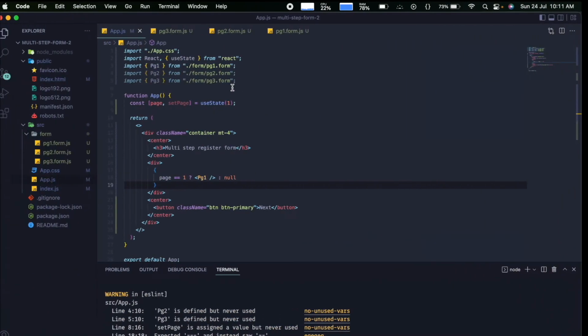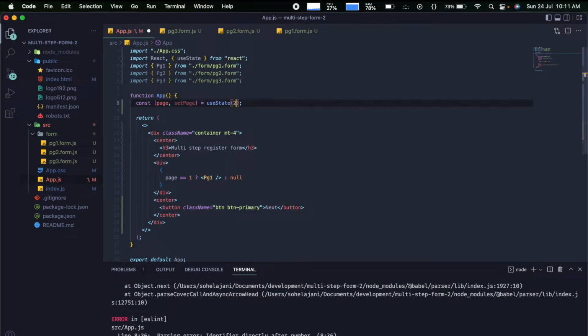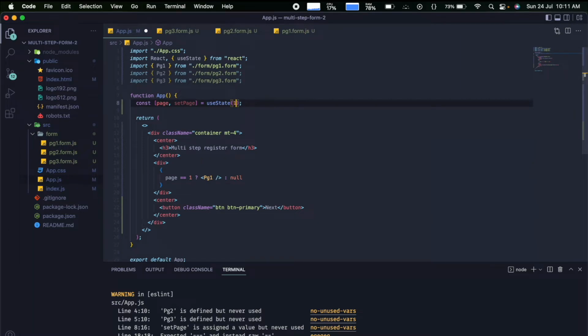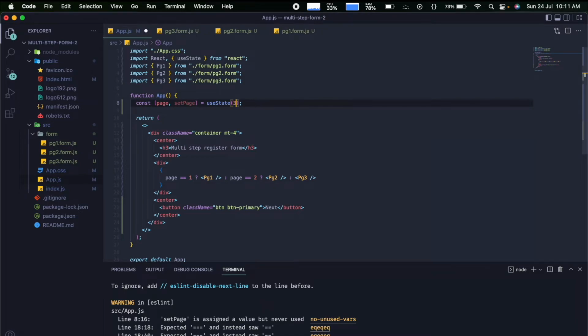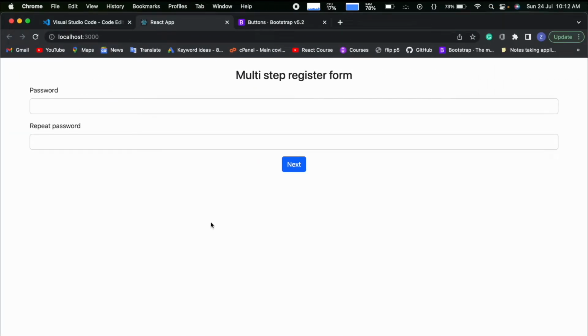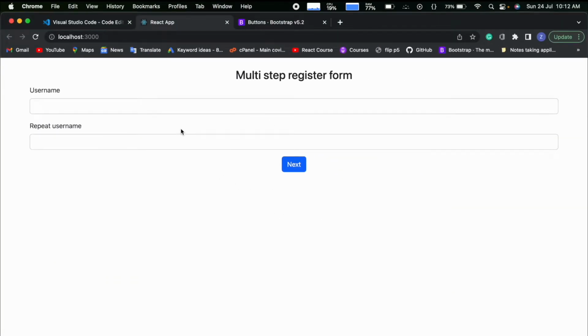So we have username, and if I just do it 2, we have null. Oops, there's no null here. 2. So we have null. That's exactly what we want. And instead of null, I can just set a pg. We can put another if statement: else if page is equal to 2, show page number 2, or else show page number 3. So if I do 2, we'll have page number 2, and if I do 3, we have page number 3, and if I do any number like 94, it will just reach page 3 itself. So let's keep it 1 for now, and yeah, we have our page number 1.